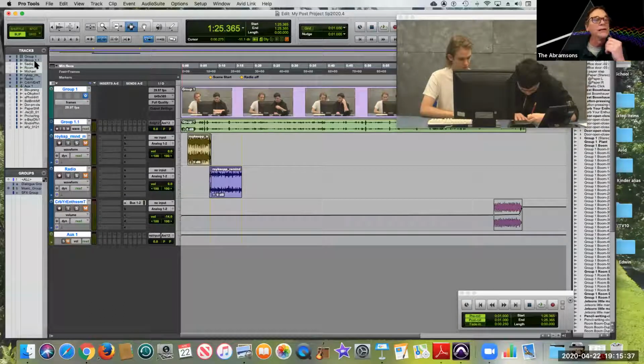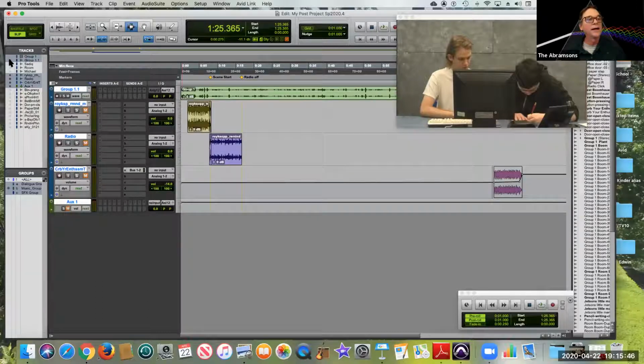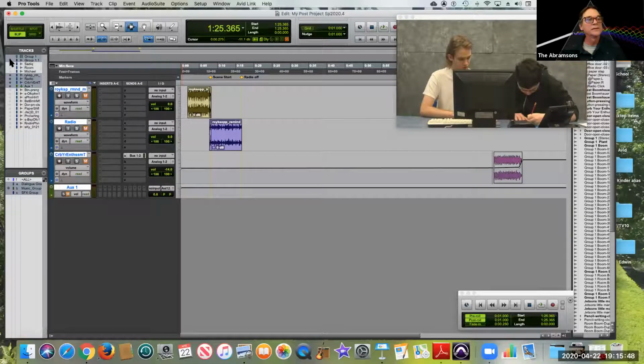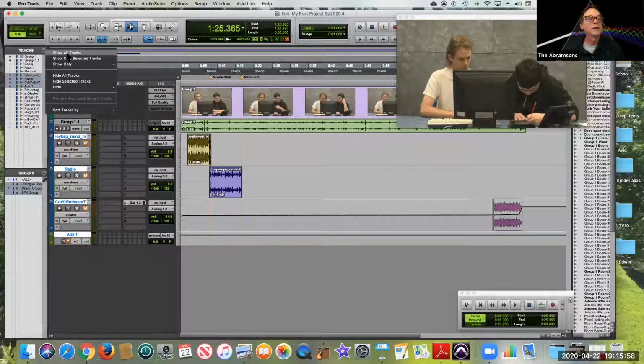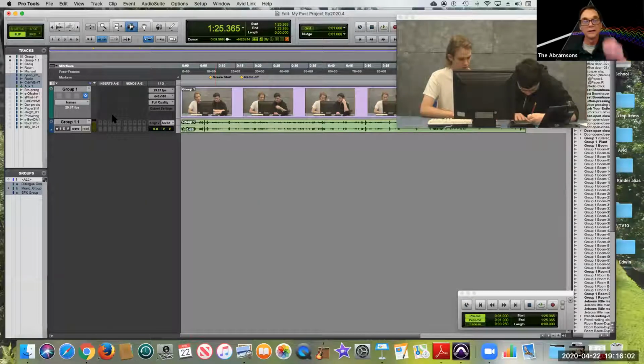And to put it away, I can do this. If I unhighlight that, excuse me, hang on a second. I'm going to keep that up, but I'm going to highlight this group, hold down the shift key and hold down this. These are all of my music groups. I go up here, I can hide selected tracks. Blank, they're gone.